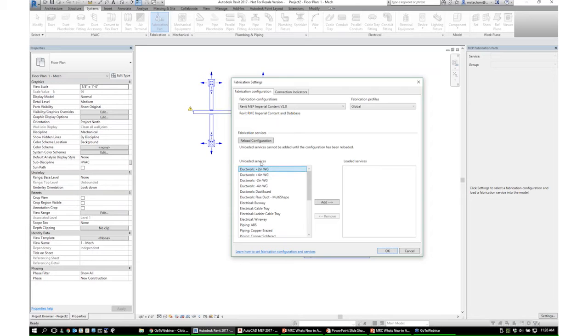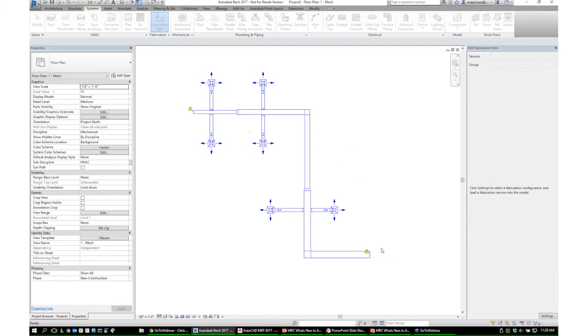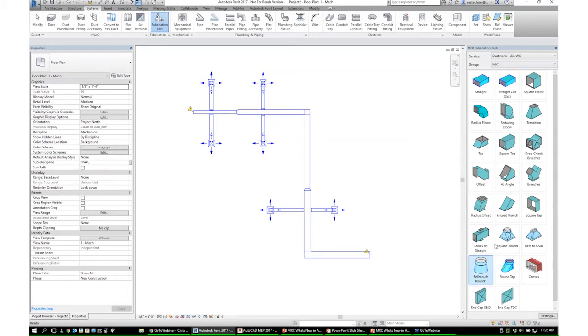I'll click on, say, ductwork here, and maybe piping as well, and add those in. When I add these services and hit OK, it's going to populate my fabrication parts palette with the parts available to me. If I look at ductwork, 2-inch water gauge, I now have these different groups.